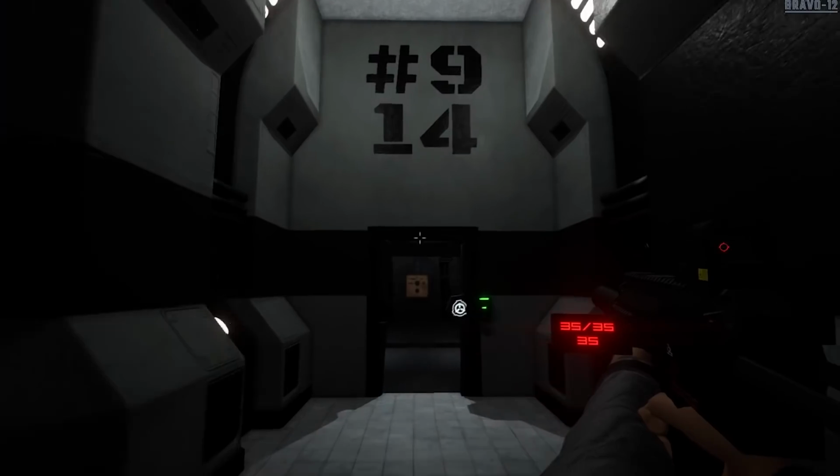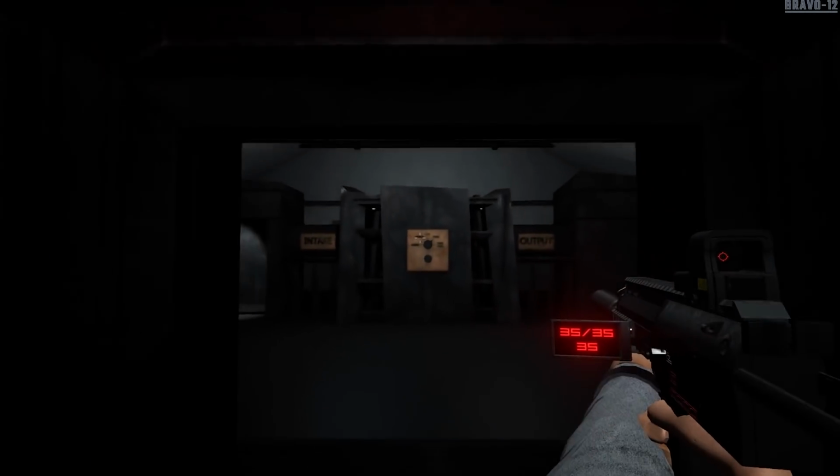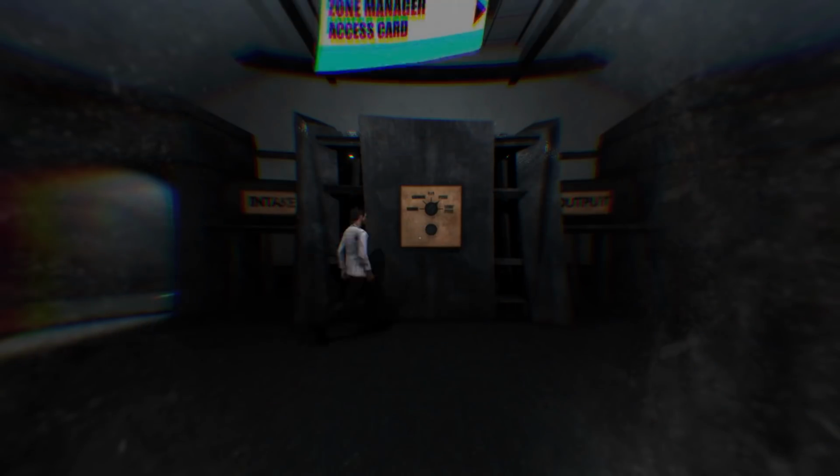Find your way to the room titled 9-14, or as the cool kids say, 914, where you can upgrade the access level of your keycard, allowing you to escape the facility.